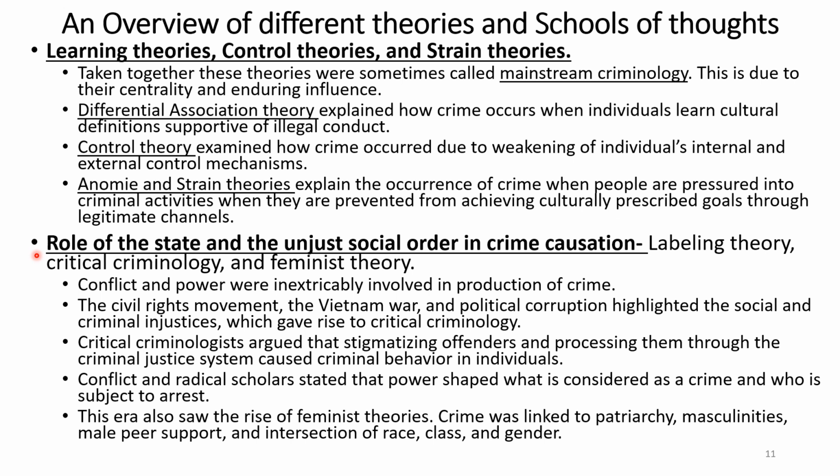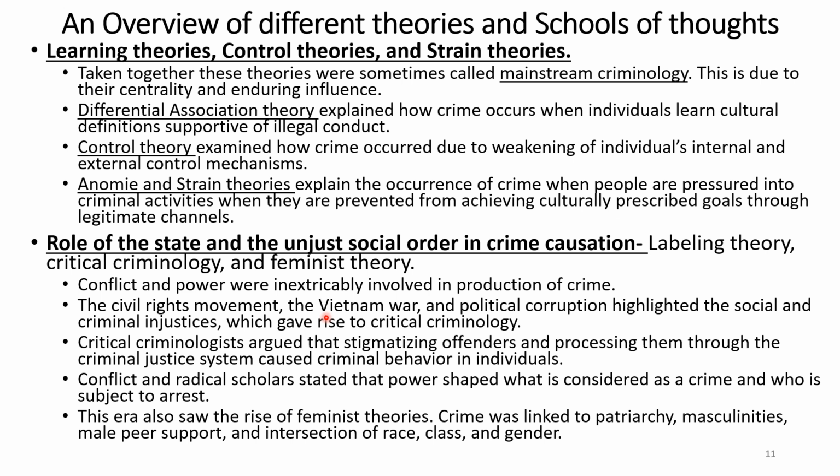The conservative era saw a rapid rise in prison populations in the United States. As a response, there was a new direction in the growth of critical criminology, labeling theory, peacemaking, restorative justice and reintegration, and feminist perspective. These theories developed in the background of the civil rights movement, the Vietnam War, and the declining trust in the political system, and highlighting of social and criminal injustices.